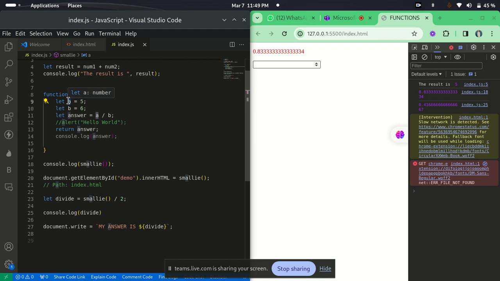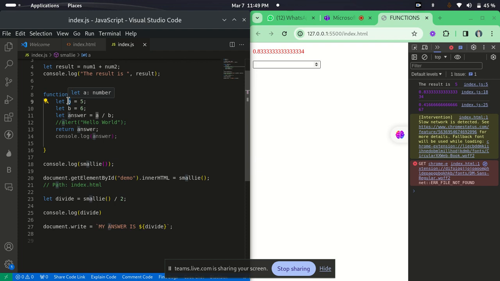Sorry to interject. The variable you call inside a function, say let a equals 5, let b equals 6. What about you use just let a equals 5? Instead of calling let b, you can say b equals 6. Instead of repetition of let.